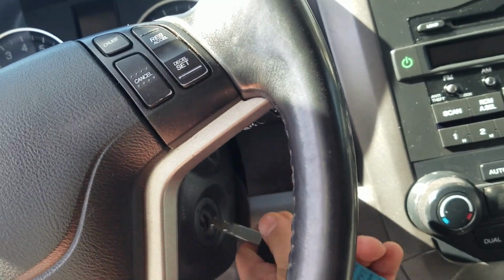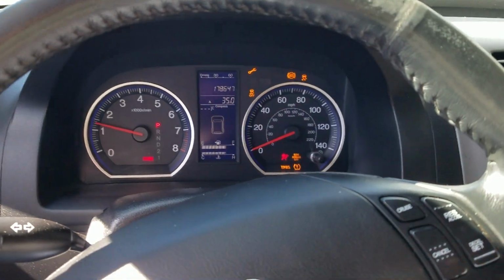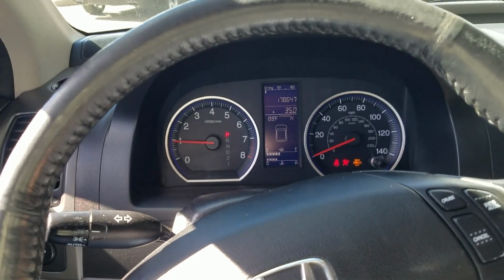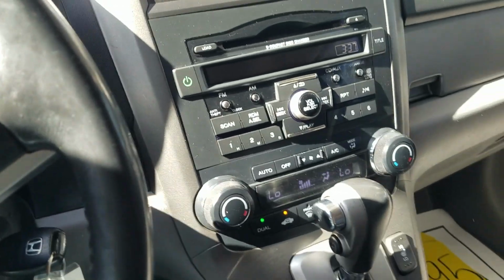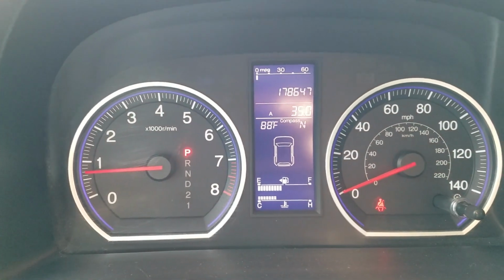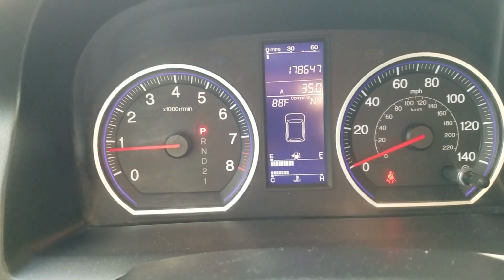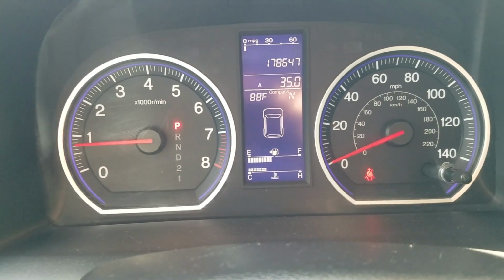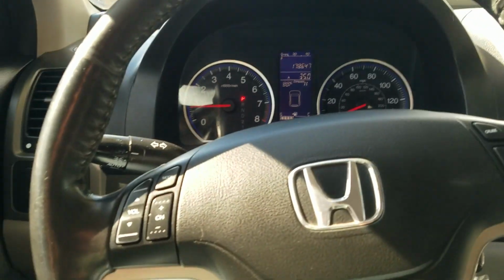It's a little warm and sunny out today, so I'm going to start by firing it up. Fires right up, runs extremely smooth and quiet, and we're going to get the AC going, which I've already kind of have it on. So with this vehicle, you do have a little center information screen that you can cycle through various options, such as, I believe, oil life, instant miles per gallon, which is what it's got on there now, and average miles per gallon.